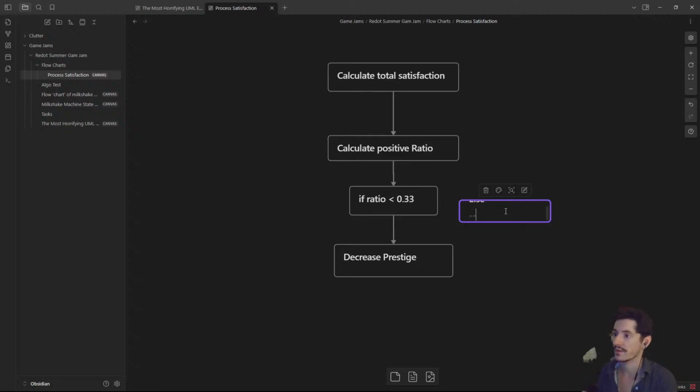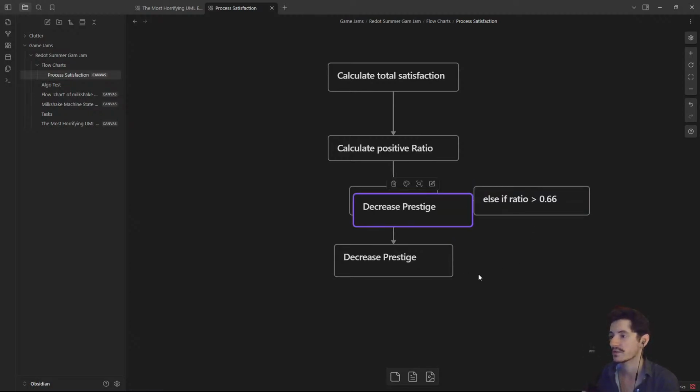I'm gonna make it no. Actually, another one. It's an else if kind of. So if the ratio is superior to maybe 66. Let's have 66. In that case, we increase prestige.